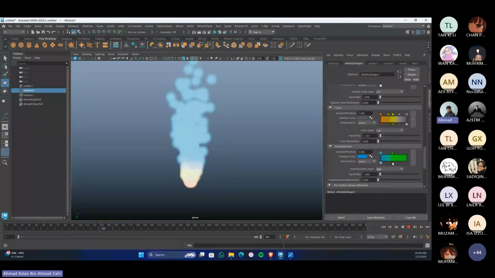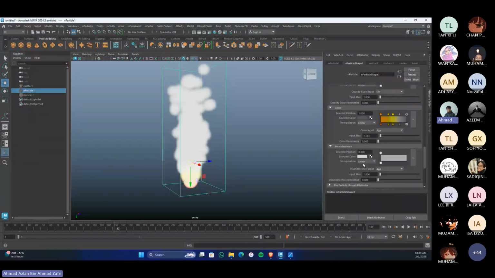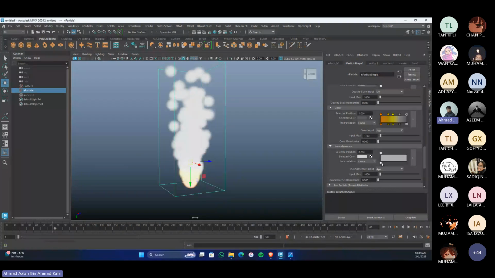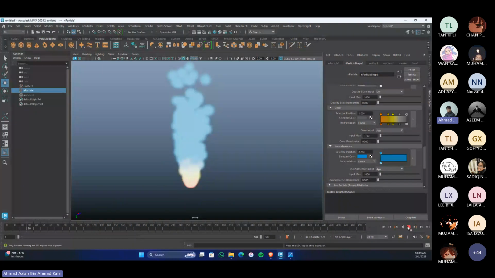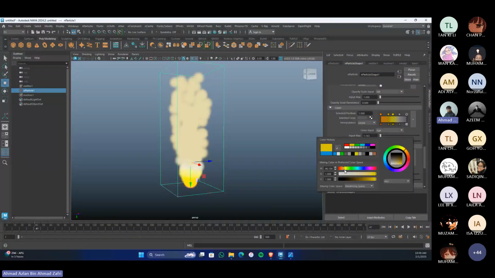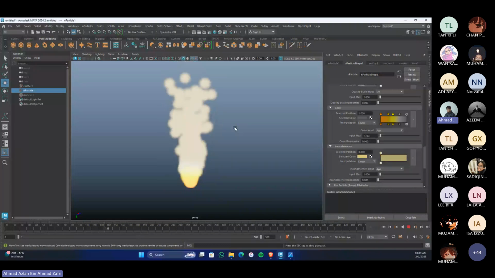So let's say I set this to white. Or maybe for burning, you want the glow to be orange, the orange glow on the tail, or the trail.